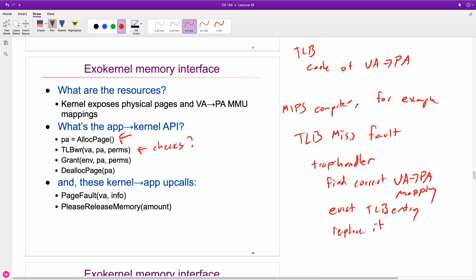So this is the hardware TLB, and this is the software managing the TLB. So if we have hardware that doesn't support page tables, then this makes sense of what we're doing here. We can allocate pages, and we can write to the TLB.